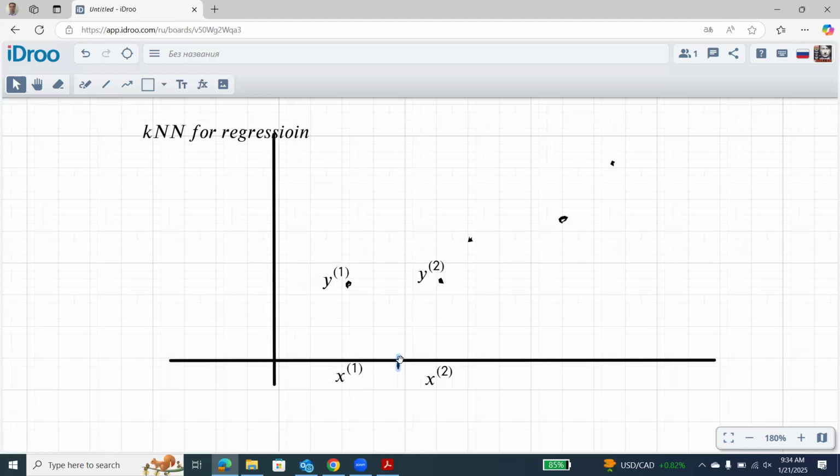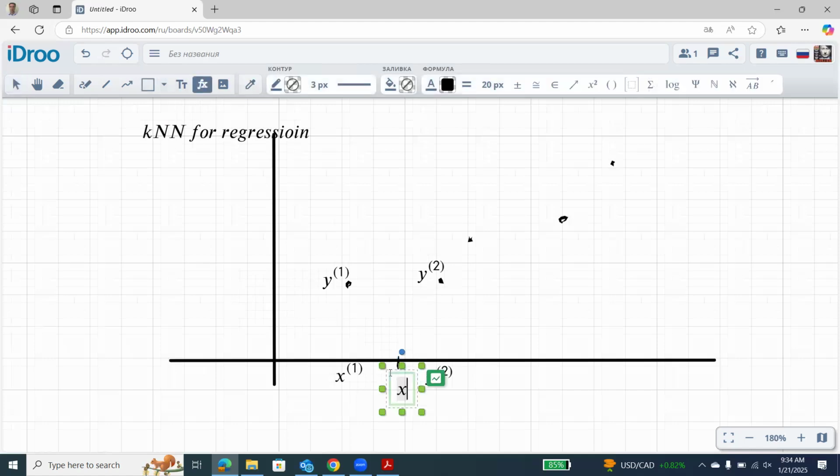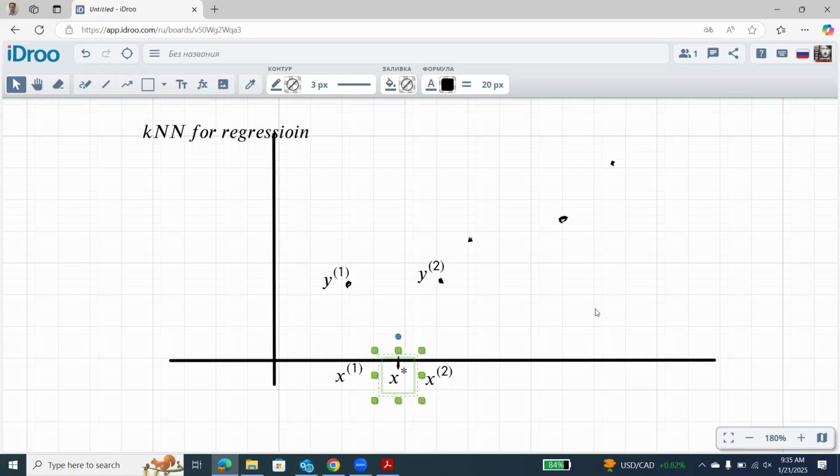How to predict the value at this point? Let's call it x star. What would be the reasonable prediction using two neighbors? Yes, maybe take the average.